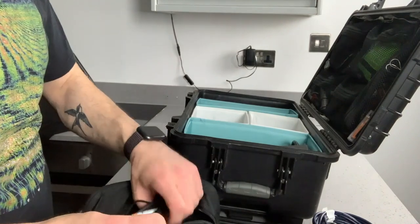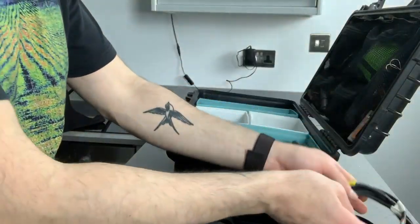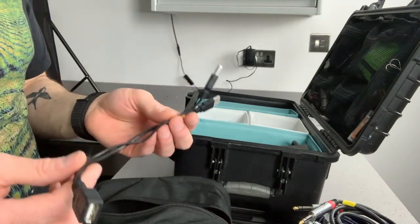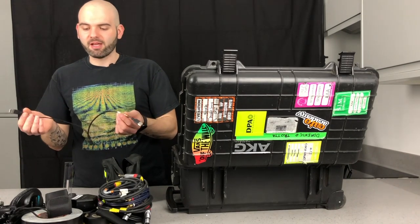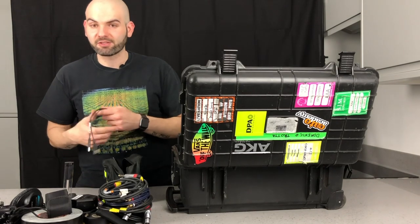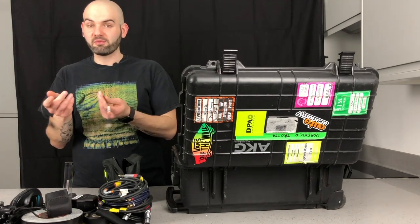Another adapter, a bunch of XLR to jack. This is something that is quite handy sometimes. I've been using this one actually two times, because sometimes when we have a backup laptop and a primary machine, you have a normal clicker to click through the slides. Well, I use this one because I can split the signal to the laptop, and it works quite well.